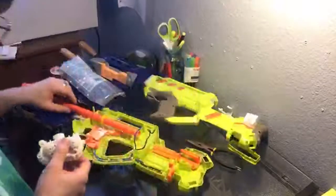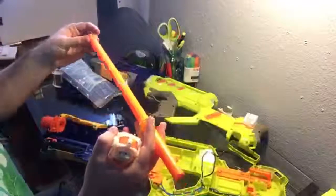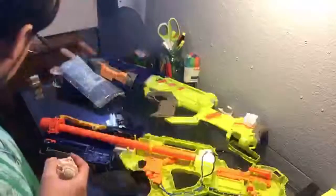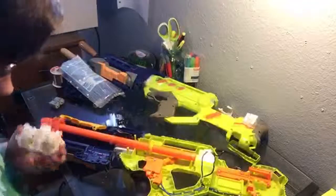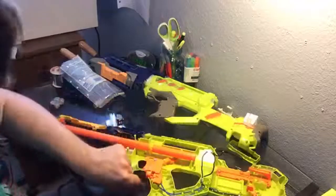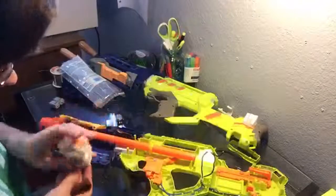Okay, so we're going to pull that out. That's my barrel. I don't know if you guys can see that. That's Cataclysm's barrel. It is actually 2 Nerf barrels hot glued together and done very, very, very carefully. So there you go. One of the comments that I got about this last Sunday was that I aligned the barrels very nicely because I have hardly any barrel drag in this thing at all on the stock Raven wheels. And these aren't Elite Raven motors and wheels. These are the original Raven motors and wheels. Yeah, and I think these wheels will get cleaned up a bit.